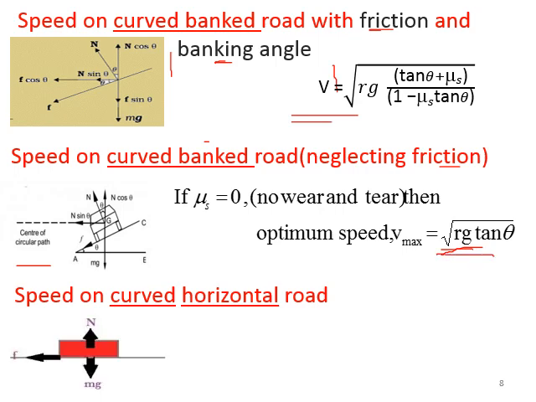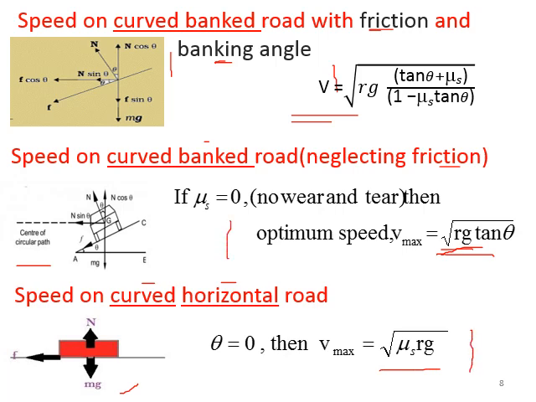आणि थर्ड, अगदी सुरुवातीला आपण बघितलं होतं, road is curved no doubt but it is not banked, it is horizontal one. म्हणजे ही डायग्राम कन्सिडर केली होती. And there we got this formula. ठीक आहे. म्हणजे here only friction is considered, here only banking is considered and here banking as well as friction. म्हणजे हे सगळं आता लक्षात आलं पाहिजे. त्यामुळे एकाच ठिकाणी ह्या तिन्ही गोष्टी लिहिल्या तर मग लक्षात ठेवायला सोपं जाईल.